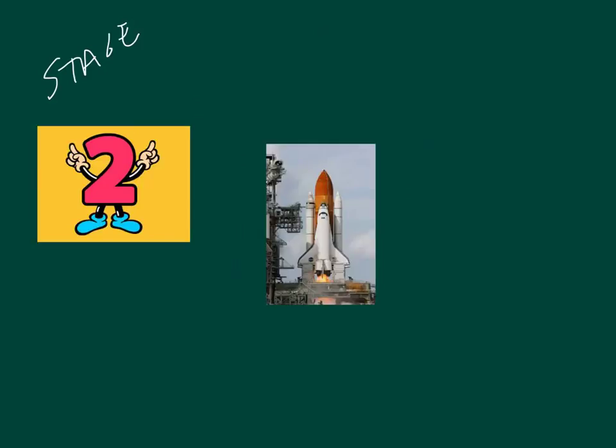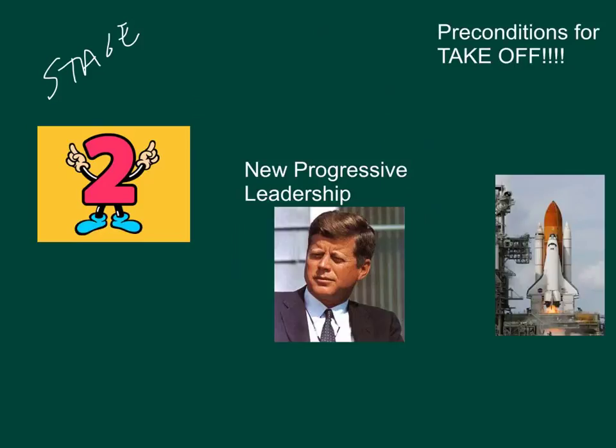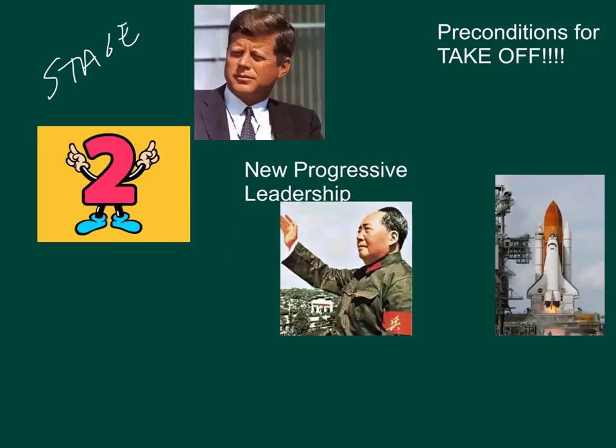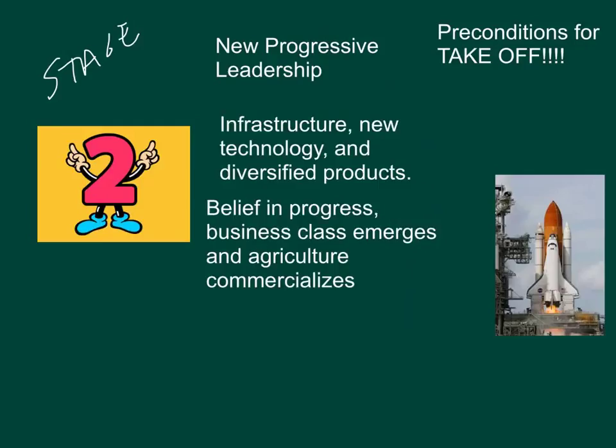Stage 2, preconditions for takeoff. 10, 9, 8, 7. Just kidding, I'm not going to go through it all. This is a stage where new leadership comes to power. There's internal investment in new technology and diversified products, and there's a belief in progress by the country as a whole, and it's given value.